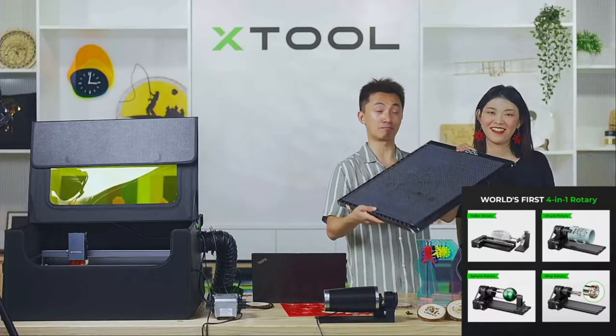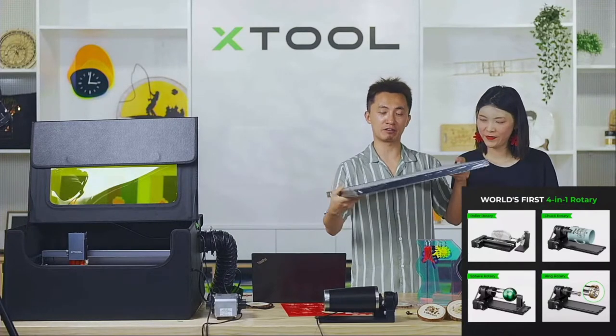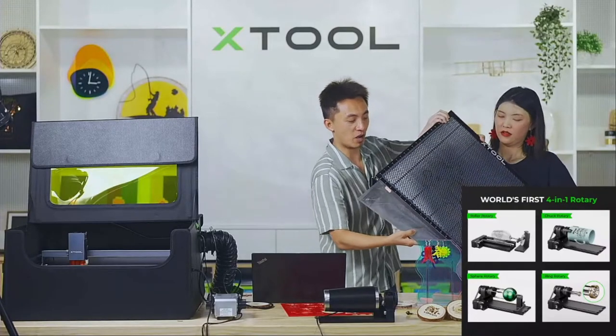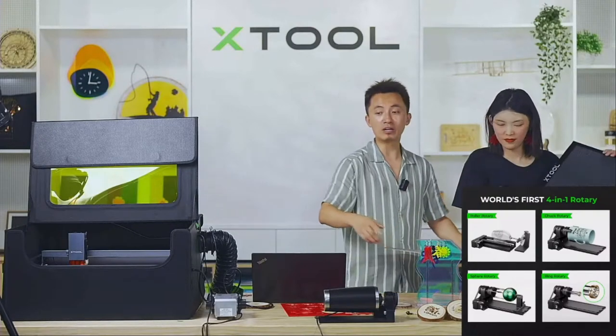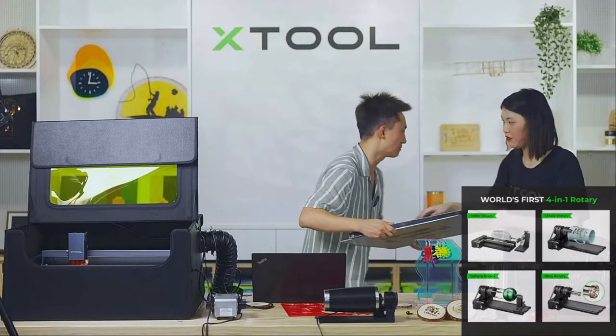This is a big bed. You call it the bed inside, okay? We mentioned this before. Also, we have an aluminum bed on the surface to keep all the dust and debris. But when we use our rotary, we don't use this anymore. Yeah, let's just bring it back.